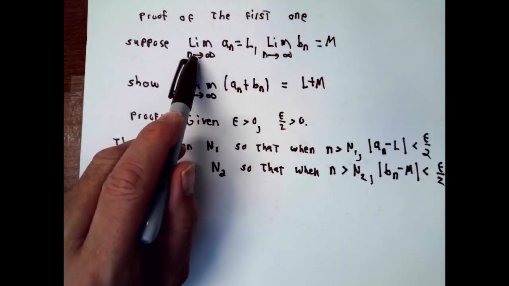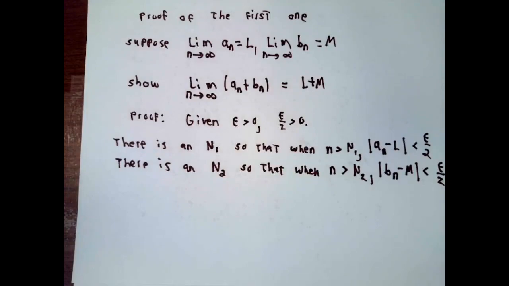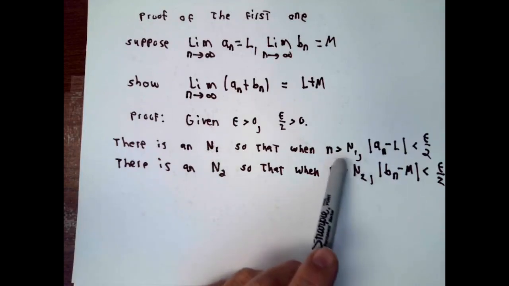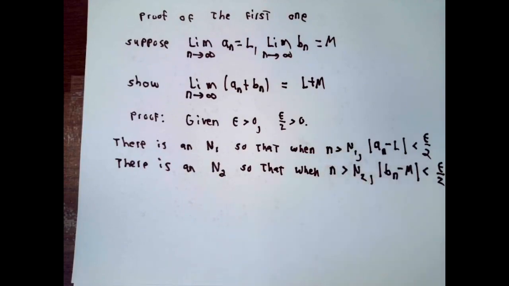The limit as n tends to infinity of an equals L means that just by making index n big enough, I can make the difference in absolute value between an and L smaller than any positive number that was previously given to me. Epsilon is positive, but epsilon over 2 is positive also. There is an index, which I'm going to call n1, so that when little n is bigger than that n1, the difference in absolute value between an and L is less than epsilon divided by 2.